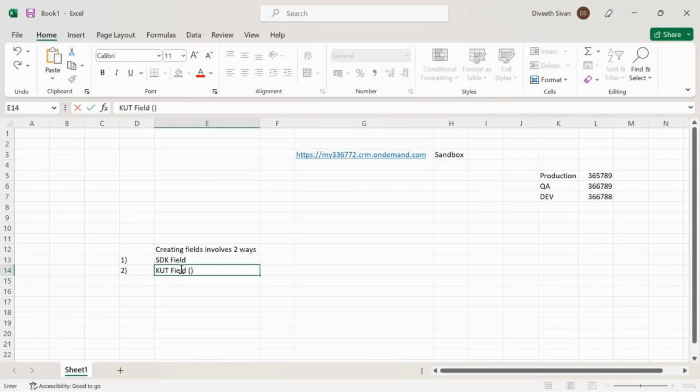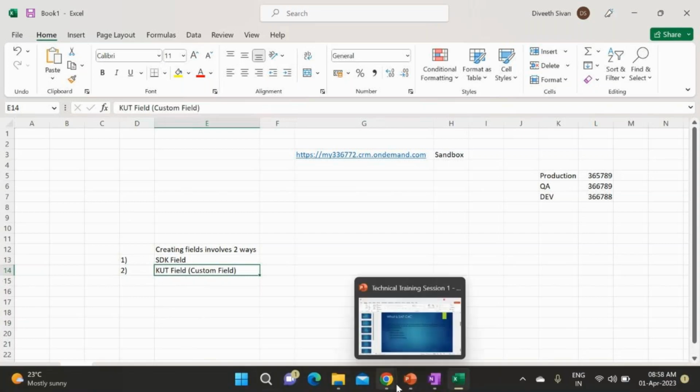Or else you can call it key user something, custom field. What do you call that? Key user tool, I think. Wait a second, let me check it.